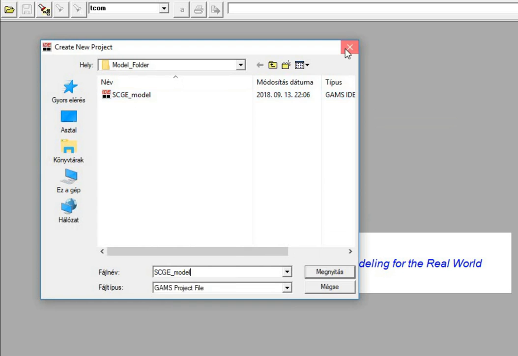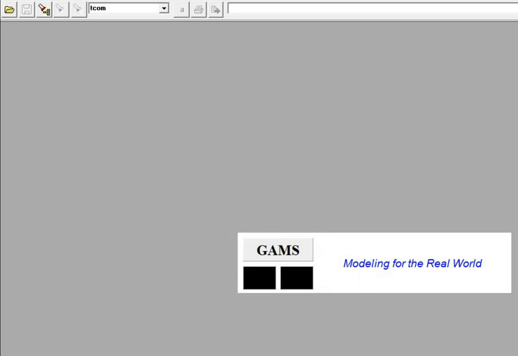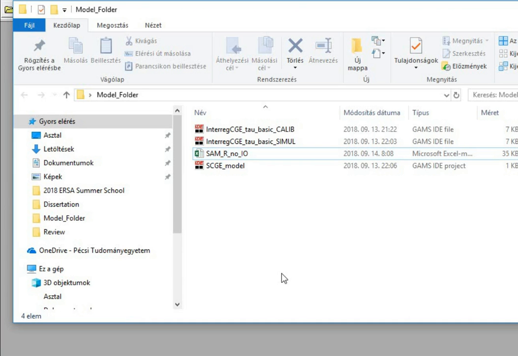Now the project file will be important when we are going to write the results, or when we are working with the files in the folder, because this project file will tell GAMS that this is the folder we are working in right now. That's how GAMS will know that when it has to write results or do anything with files within the folder, it is not going to use the default folder, which can be located somewhere in documents.